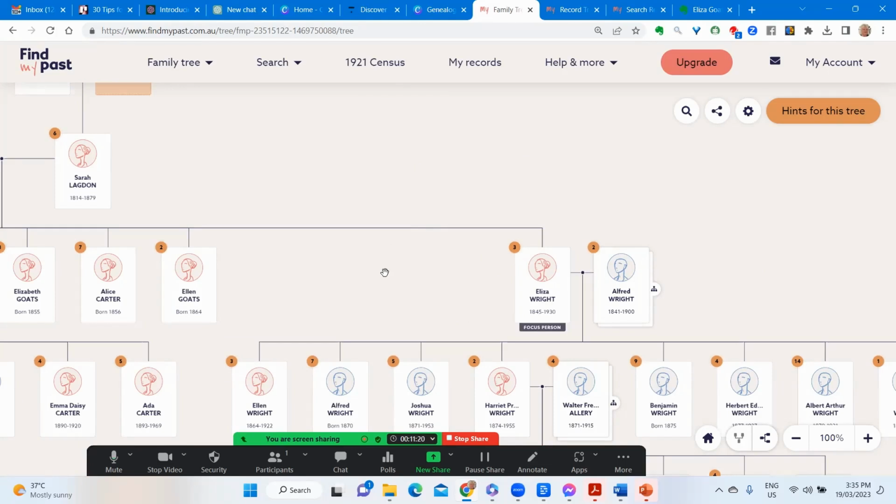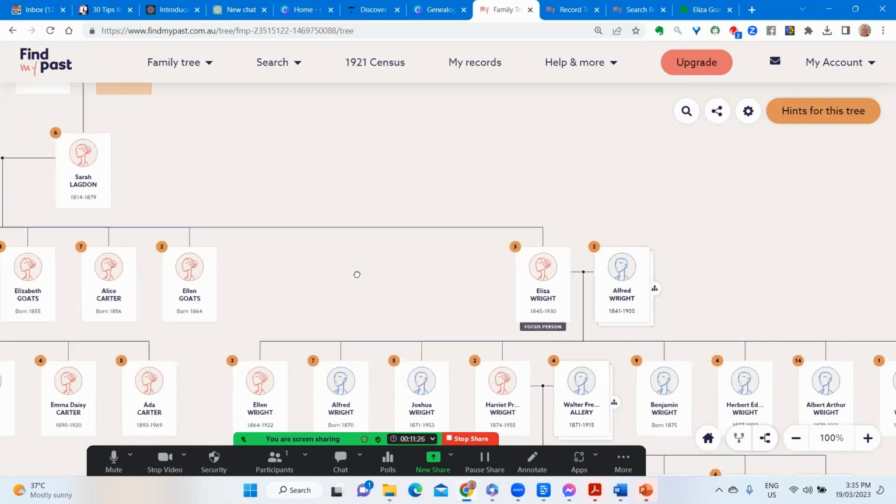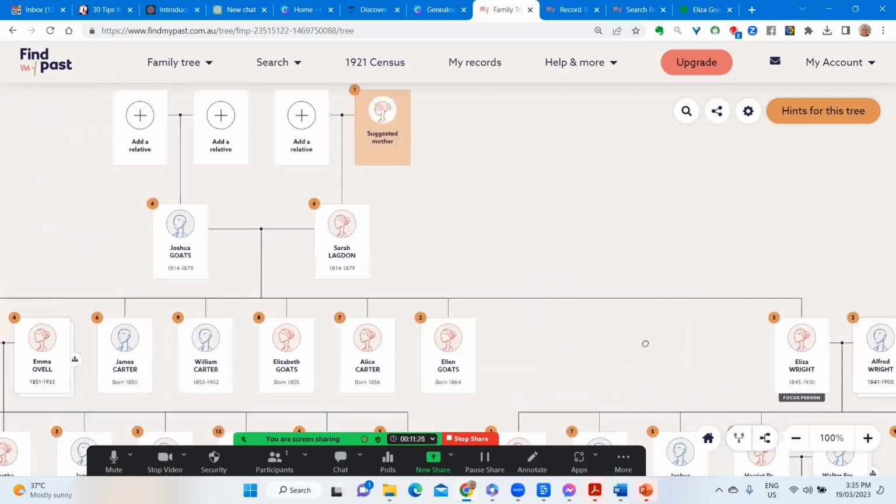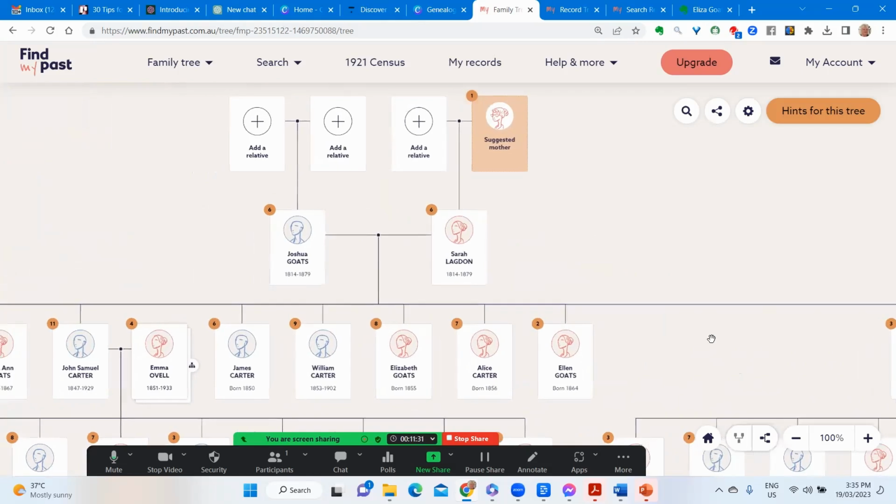The next thing that I want to do is to show you how to find vital records for an ancestor by using several methods. And I'm now going to focus on Eliza's mother, Sarah. And this is my new focus for this week, for my ancestor to write up the story. So you can see here that I've got some information. She was born in 1814, died in 1879, and at present there are 6 hints for her.